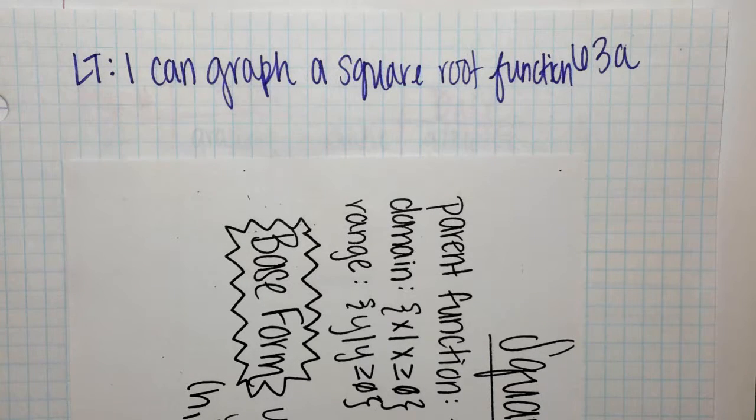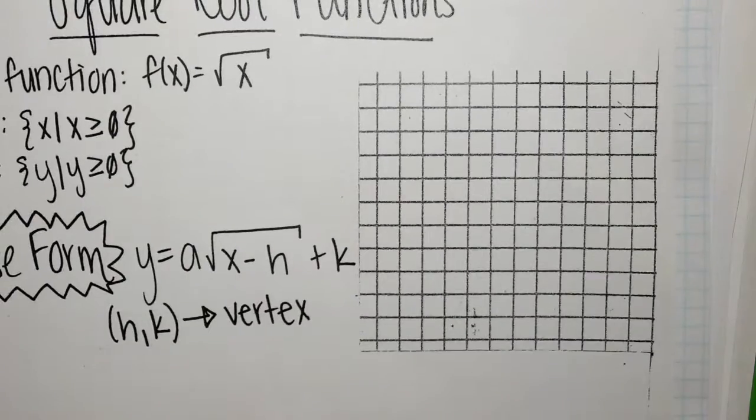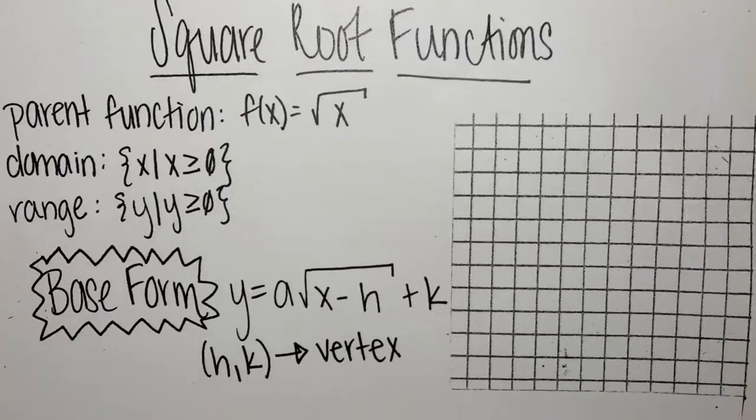And since square roots, we usually use those on perfect squares, right? So that we can get a whole number. We're only going to plug in perfect squares. Now, the other day, when we did the quadratic formula, we were talking about taking the square root of negative numbers. Can we take the square root of negative numbers? No. So we're never going to plug in a negative x value. It's going to be super easy, super fun. Let's do this. Alright, so square root functions.